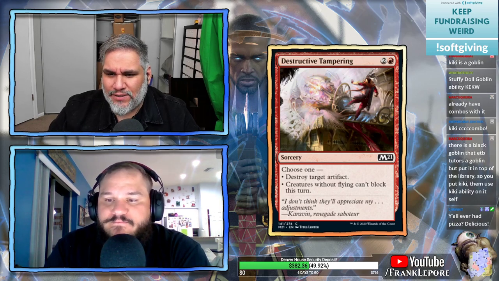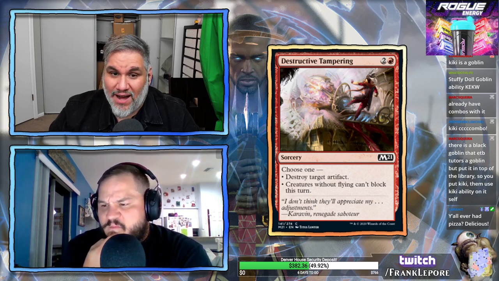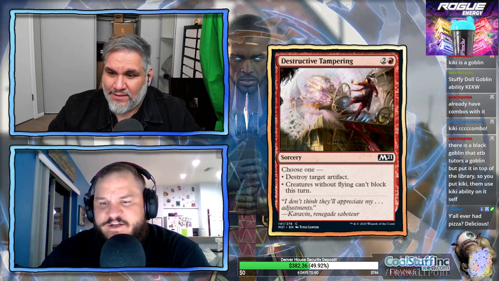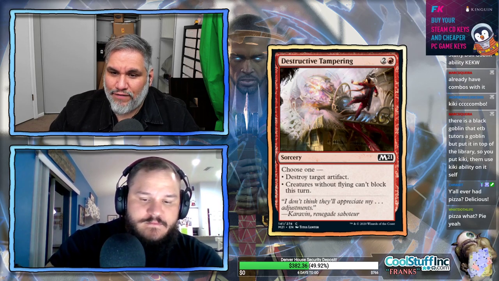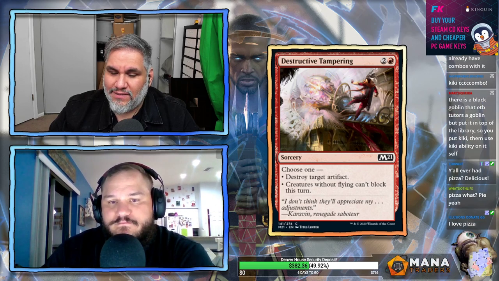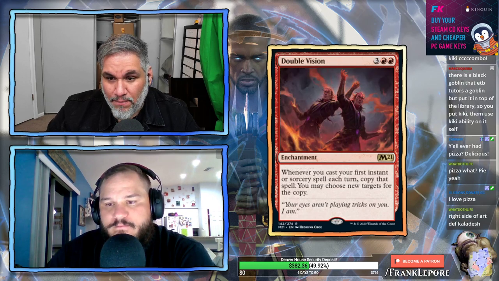Destructive Tampering. I'm pretty sure this is a reprint too, right? It looks like a Kaladesh card. I don't know. Maybe it's not. Maybe it's a new card with Kaladesh art. That's interesting. It does look like Kaladesh art. You may be right, actually. It sounds familiar. 2 and a red, so 3 mana. Choose one. Destroy an artifact, or creatures without flying can't block this turn. Meh. Yeah, it's meh. 3 mana to destroy an artifact is more than I want to spend, and creatures without flying can't block is not super relevant.